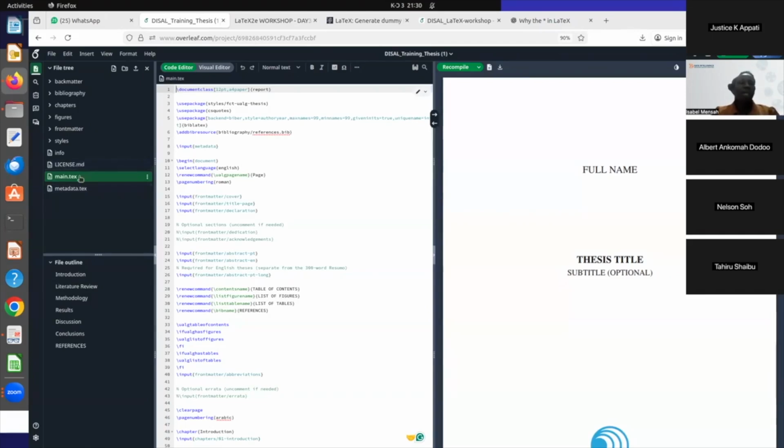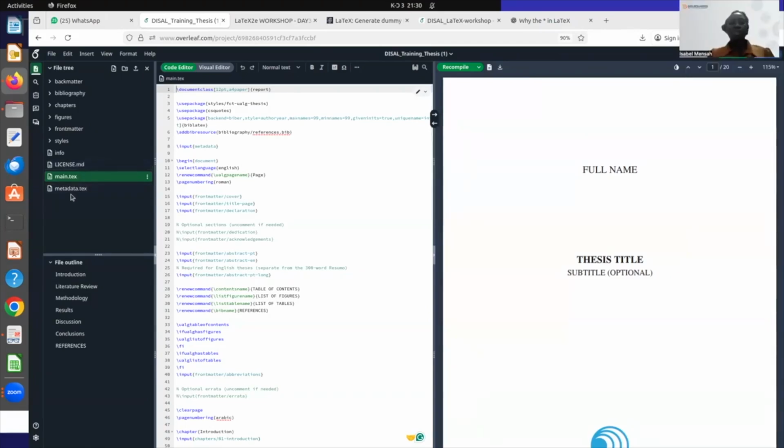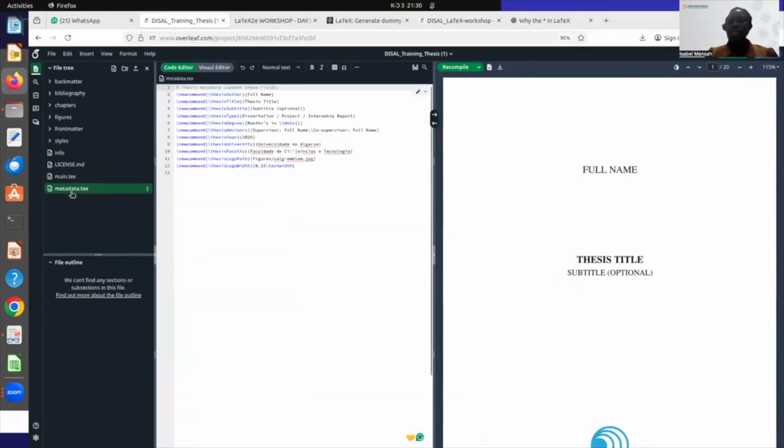So we'll be going through it as we progress with the lecture. All right, then one interesting thing that these people did was to create a metadata file. So there were some other things that they wanted to define. So usually when you want to define a new command in LaTeX, you use the command newcommand. And here they wanted to give us a way to edit our name, our thesis title, subtitle, and so on.